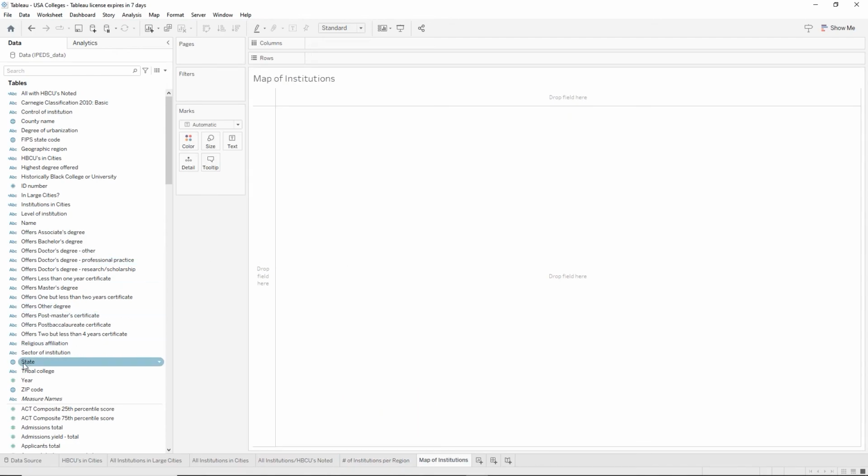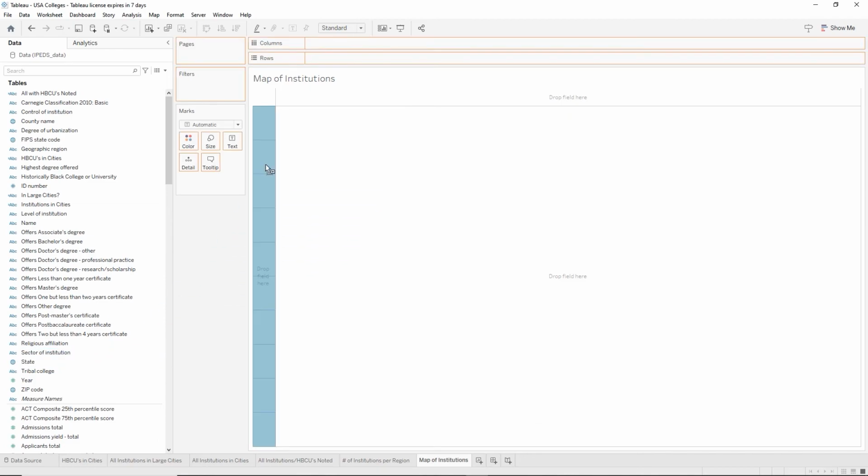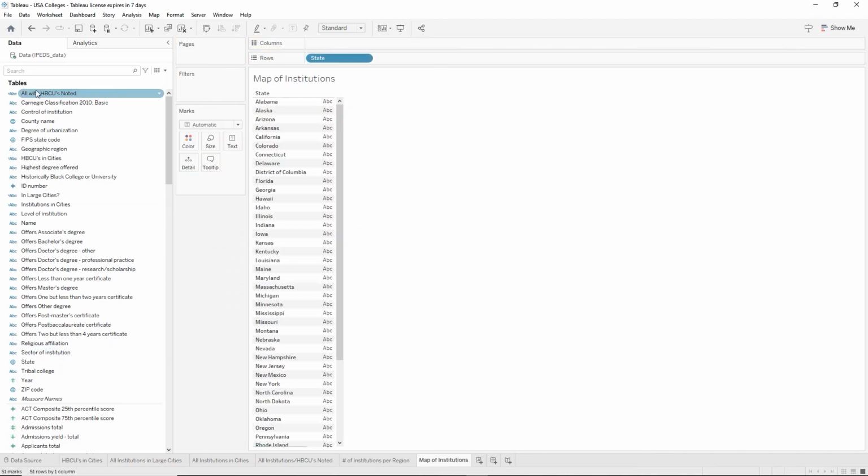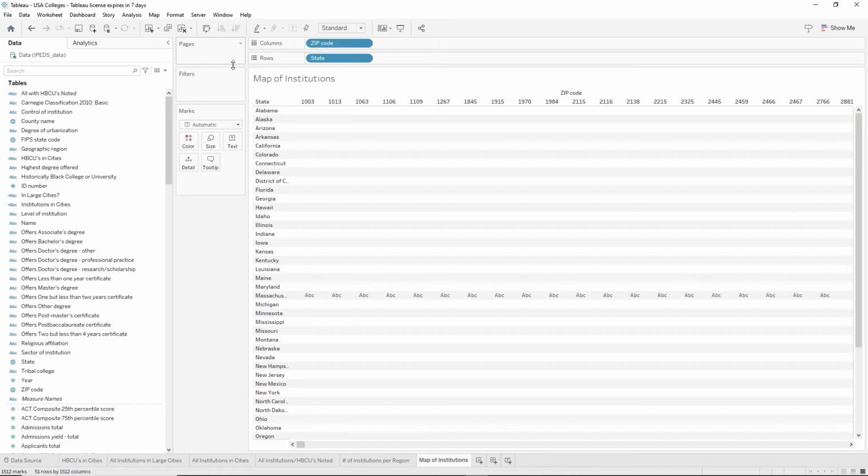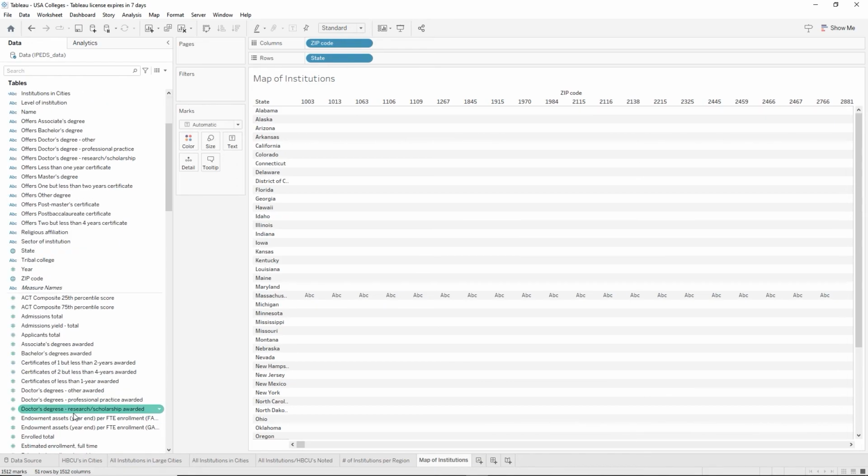We are going to drag the state field to rows, and we're going to drag the zip code field to columns. We're going to drag total enrollment, the total enrollment measure, enrolled total rather. The enrolled total measure is also going to go to rows.